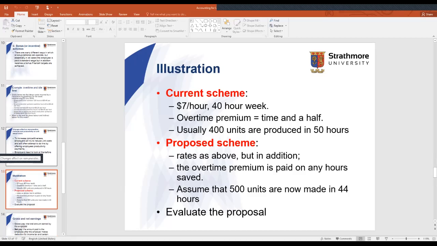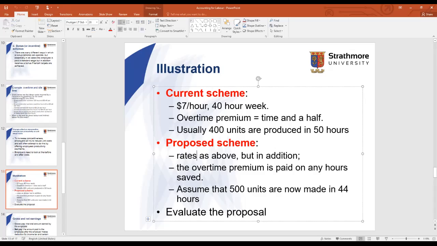For example, this question that we did discuss together. At the end of the day, as a company, you have to evaluate. If we implement this proposal, what would be the cost? What's the current cost to the company? What's the cost of making, for example, one unit? If we implement the proposal, what's going to be the cost that the company will be carrying for every one unit that the company is going to be making? The proposal will only be good if the cost is going to be reducing. And I think we did see that in the current situation, the cost was 0.96, and the proposal was 0.69, if I remember very well. And we see that this is a good proposal. Why? Because the labor cost per unit is decreasing. So that's the evaluation of the proposed changes to the pay to the employee.